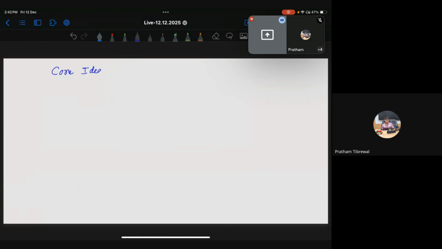So the core idea of Kalman filter, in short I am using KF.